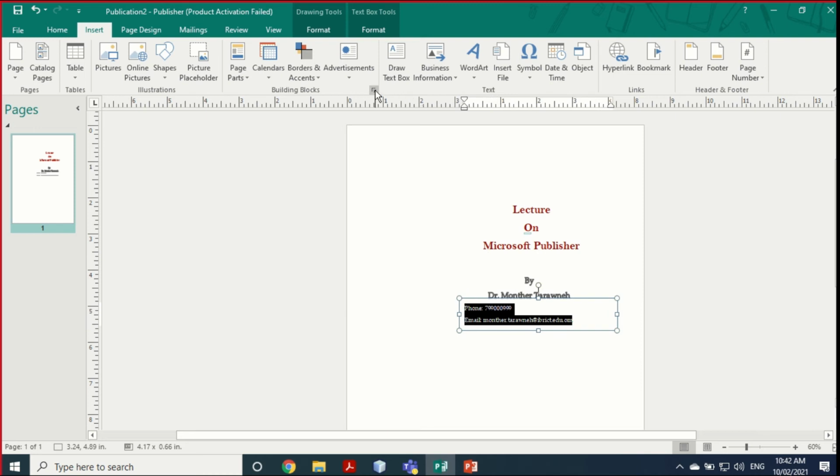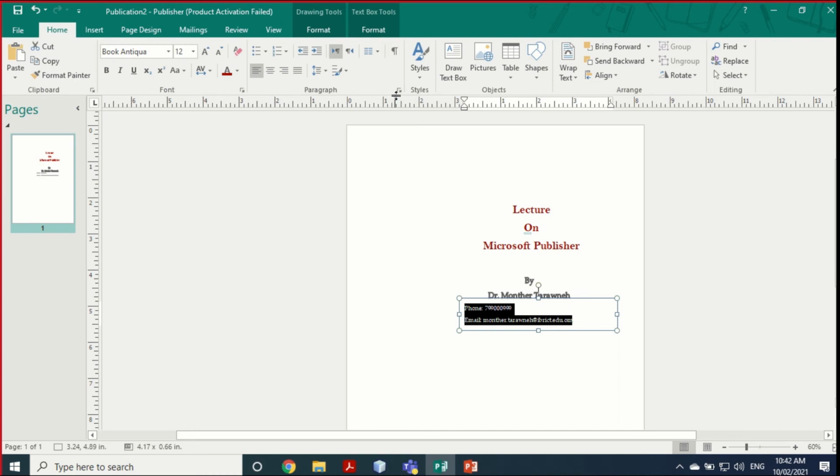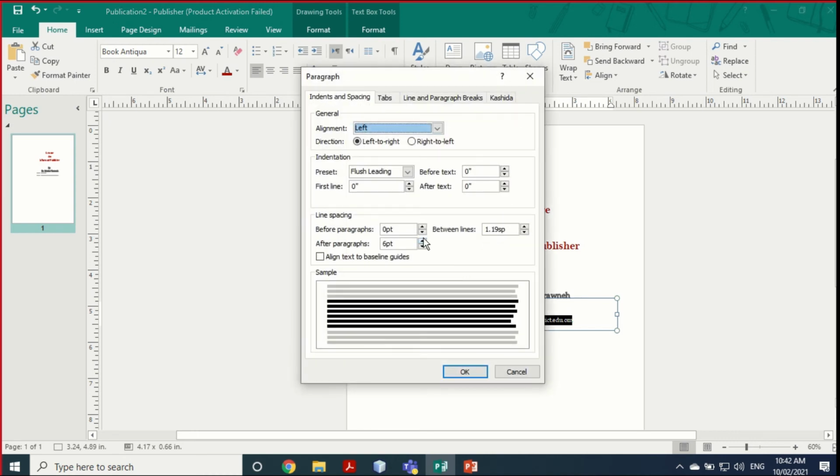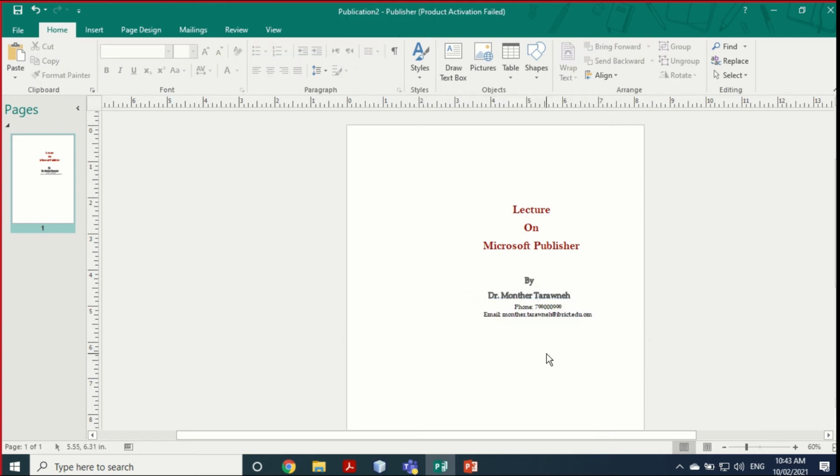You can go to the home tab and change the paragraph style if you want, and make the blocks close to each other, 0 here. And the line spacing, just make it 1. That's how it looks, and you can put it in the middle, much better and easier.